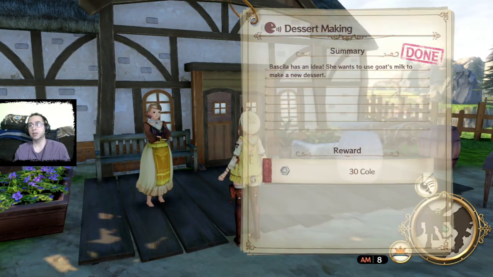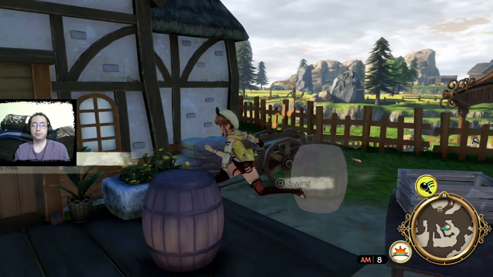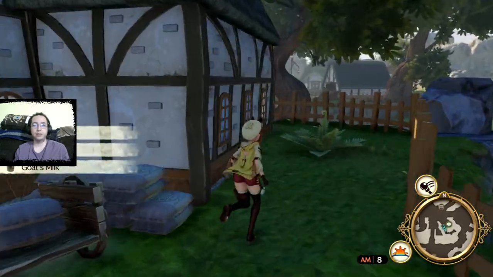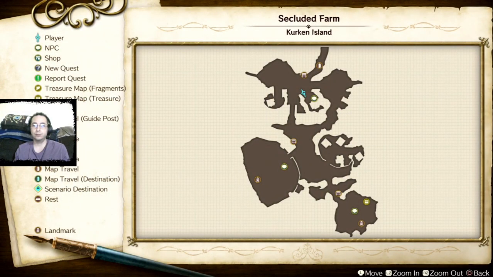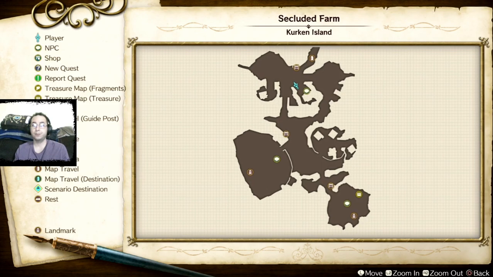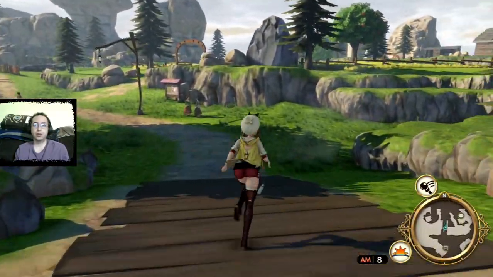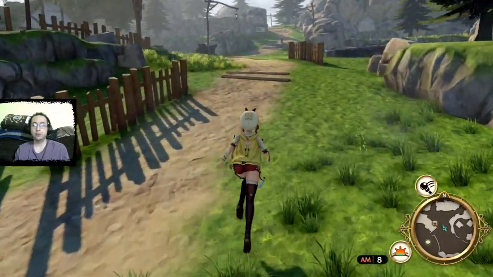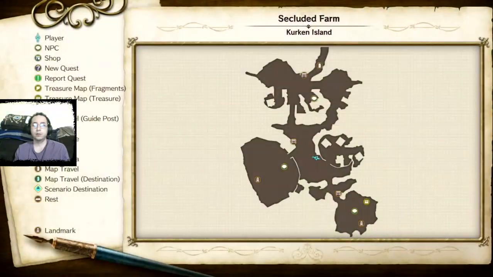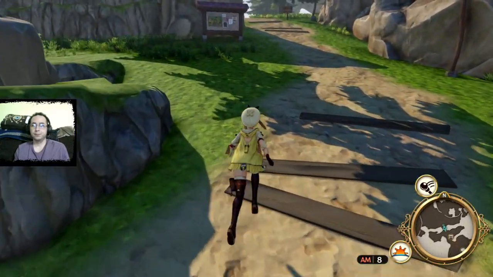Just hearing. Okay. Really? Goat's milk. I needed this. What is... There's a treasure there. Alright, treasure. Don't walk. Oh, it's this way. Yeah, but it's here. Alright.